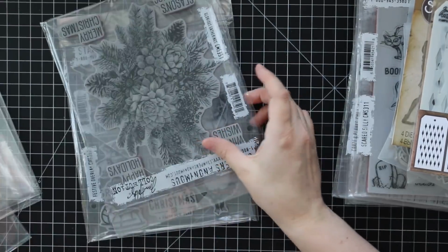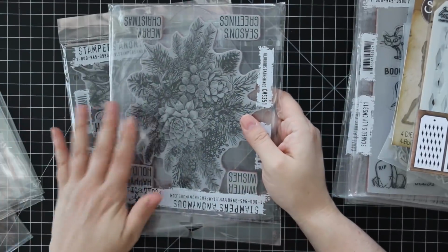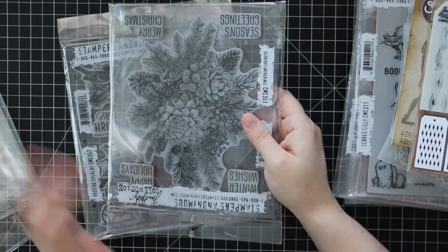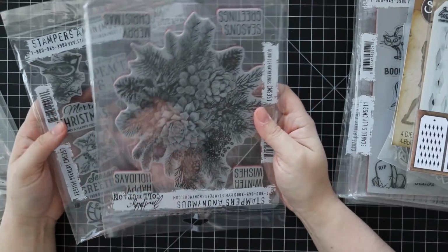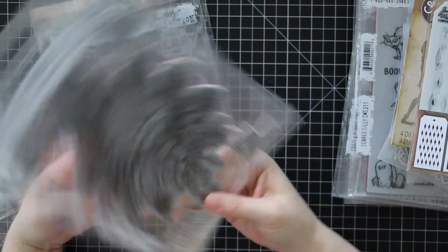So we got those. And then I only got a couple of the Christmas sets. I was worried about ordering more and then that package would disappear till after Christmas too. So I only got the 2. And now I kind of wish I'd gotten more because he released a ton of gorgeous Christmas sets. If I remember, I'll put a link to that release because they're just beautiful.